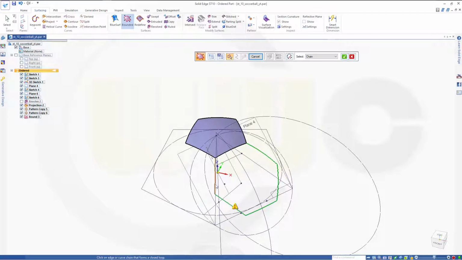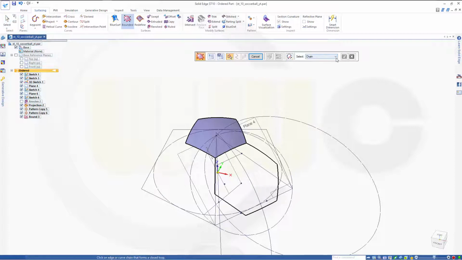Let's take a look. Let's try to select just that edge, not the complete one. The edge set bound 3. Yeah, that's not possible, that's rubbish.